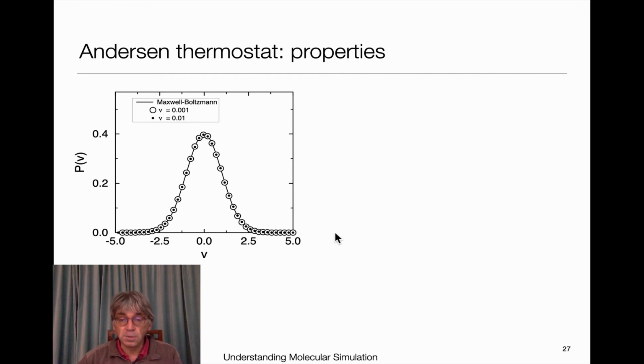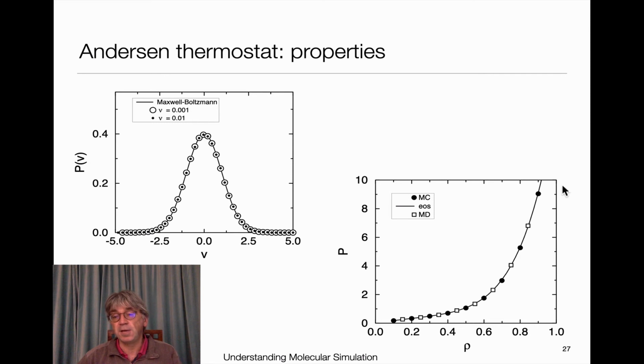What we can also do is look at the equation of state, and we see also the density. This is an isotherm. You see how the pressure changes as a function of the density, and whether we use Monte Carlo or molecular dynamics, the equations of state are spot on. So from the static properties, there is no issue.